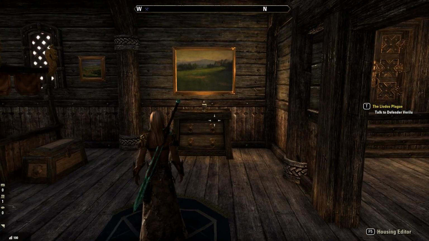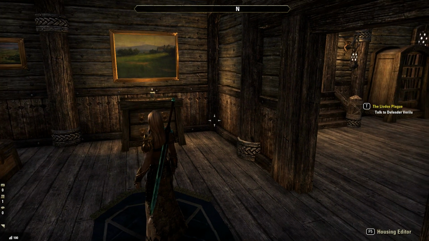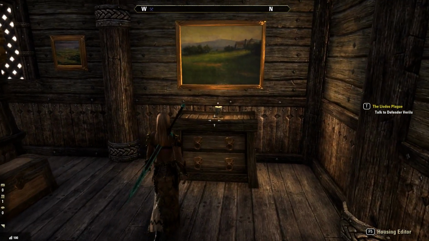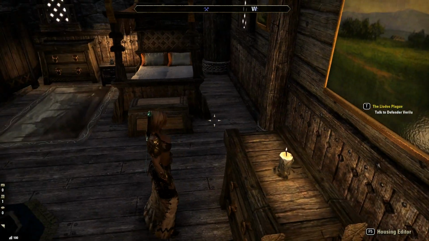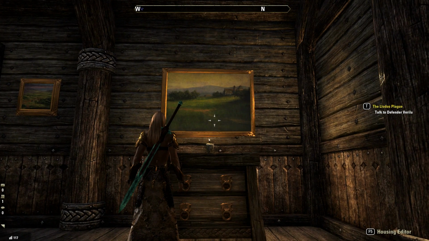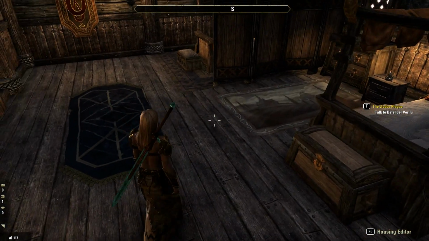But again, you can see the placement of the light is very important. And the color temperature of the light, very important. So stick to this. This is the long-lasting candle. Common candle, lasting. Again, readily available. I don't think this is actually a loading screen, this one here. It looks like an English landscape.